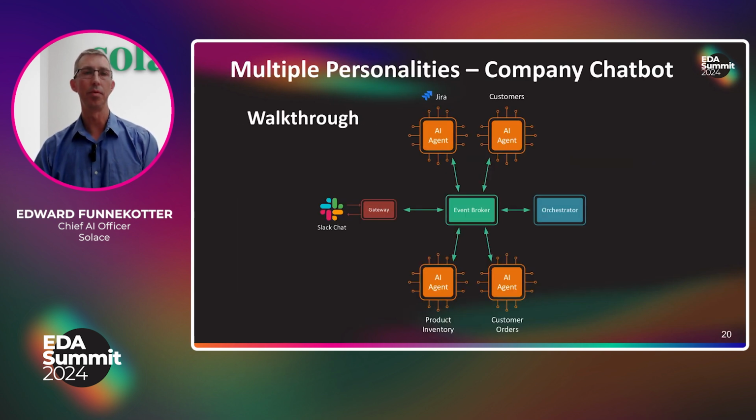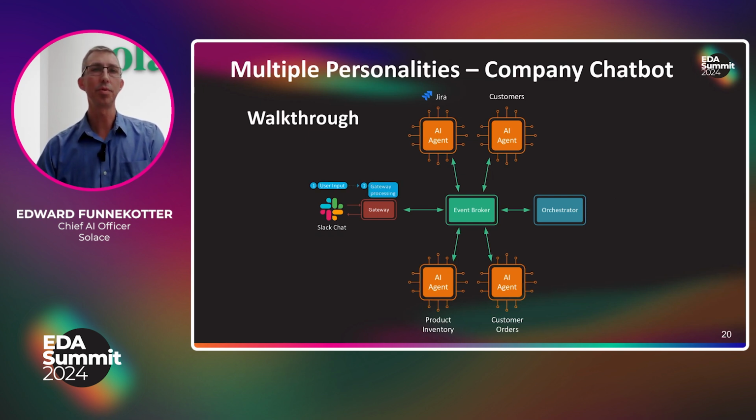If we walk through what one request looks like within the system, we can see that the user will put input into the Slack chat. This will be passed on to the gateway, which is registered with chat to receive these messages. It will do a bunch of different gateway processing to properly authenticate the user, provide the roles and access that it deserves within the AI system, and it will also provide the purpose to carry along to the orchestrators so that it understands what to do with this. The gateway will publish this to the event broker, which will forward it on to the orchestrator, and the orchestrator can now begin task breakdown.